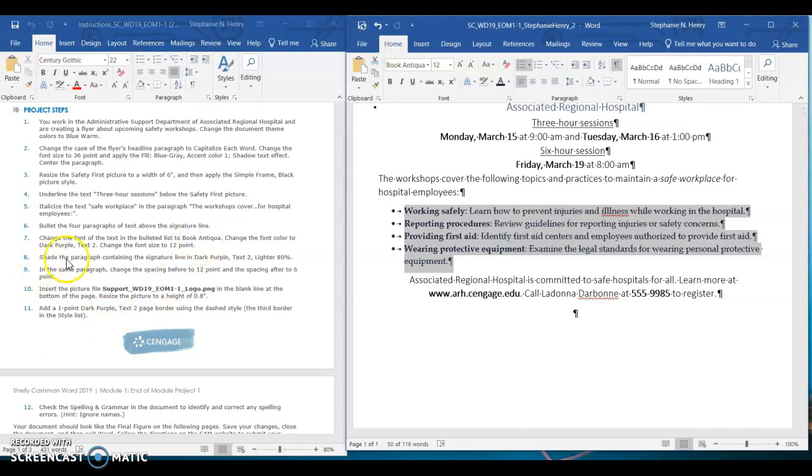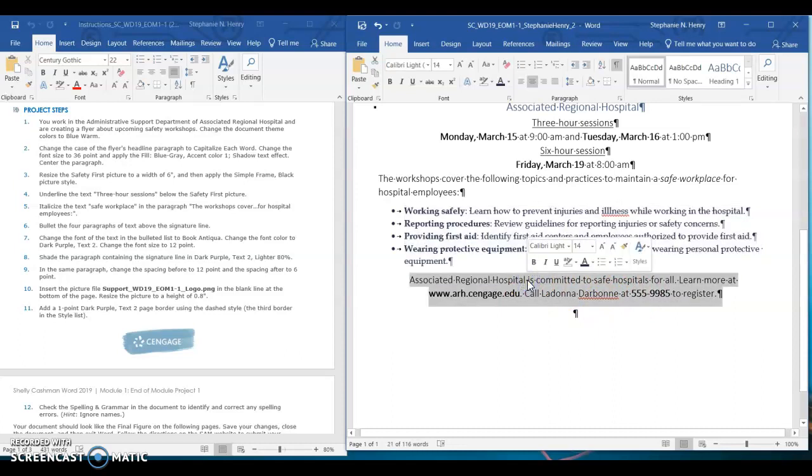Now number 8, it says shade the paragraph containing the signature line in dark purple text to lighter 80%. This is the signature line. It's the last line of text, so I'm going to triple click it, 1, 2, 3. It selects the entire line and it says to use the shading. So this paint bucket represents shading.